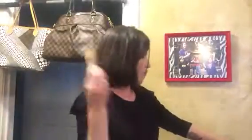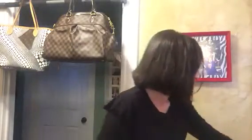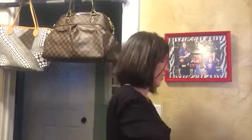So my lip gloss, not lip gloss, what is this? What the heck is this called? Burt's Bees. I'm going to put that in a slip pocket next to one of those other things, and then my hand sanitizer, because I get to those things quickly and I need that.